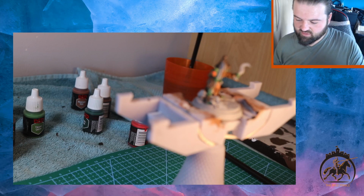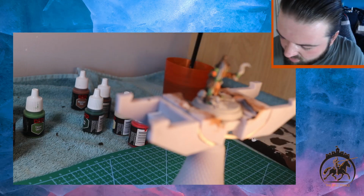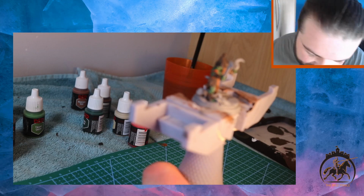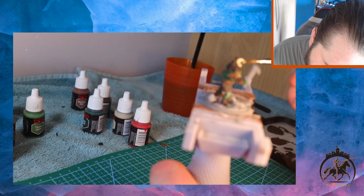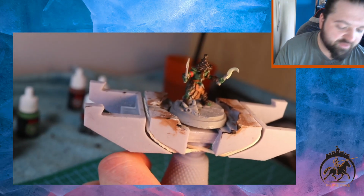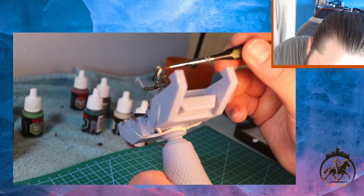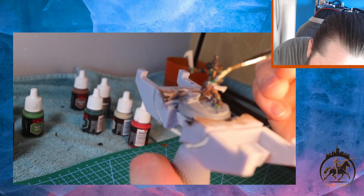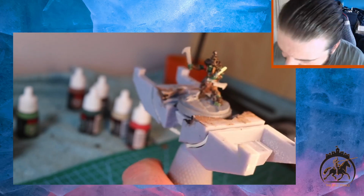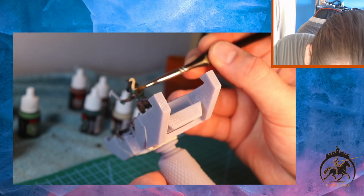Get that skeleton bone. A little bit on there. Make sure that our paintbrush is moist but not super wet. And then we can just nice and quickly start colouring in these weapons. Because I imagine that goblins would be quite, they're probably not the best smiths. So they'll take what they find, but the weapons that they do make themselves are probably made from bones and things like that. Kind of a little bit primitive. Not really, because you can see that there's some design gone into these, but I just think that the skeleton bone colour suits this style of weapon quite a bit.